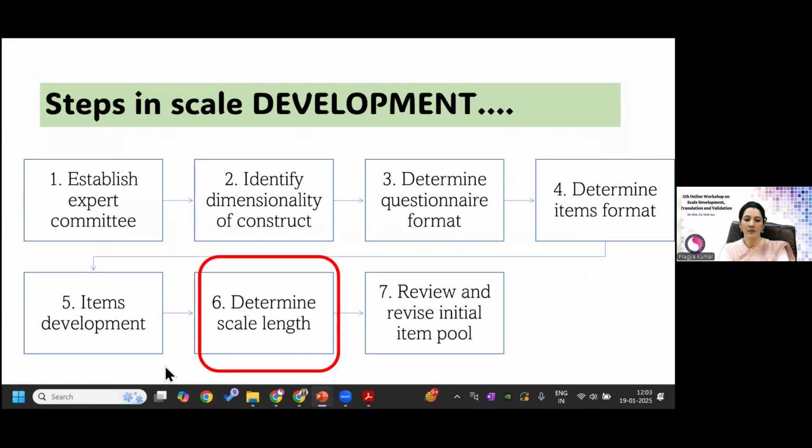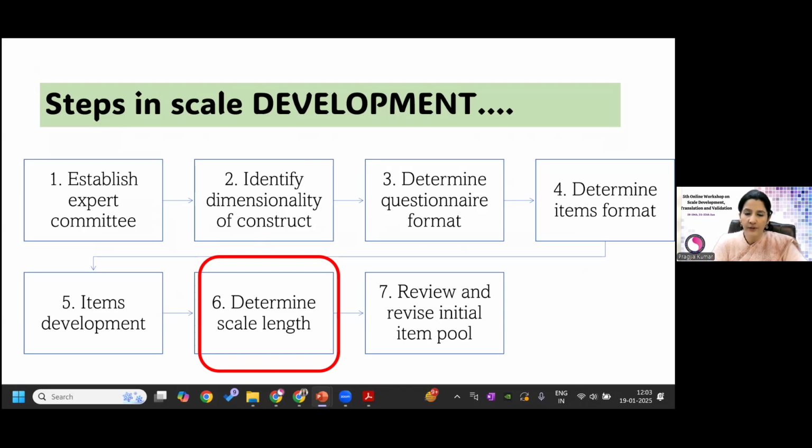We have talked about it: through the literature search, you may take a few items and then you may add a few more, which you get after the interviewing process and after the focus group discussion. But again, one thing is you should have permission. Even if you are using items of any other scale, you should have written permission, because we don't have a very good experience regarding the use of a scale without permission. We mailed but they did not reply and we thought that it is a yes, which it was not.